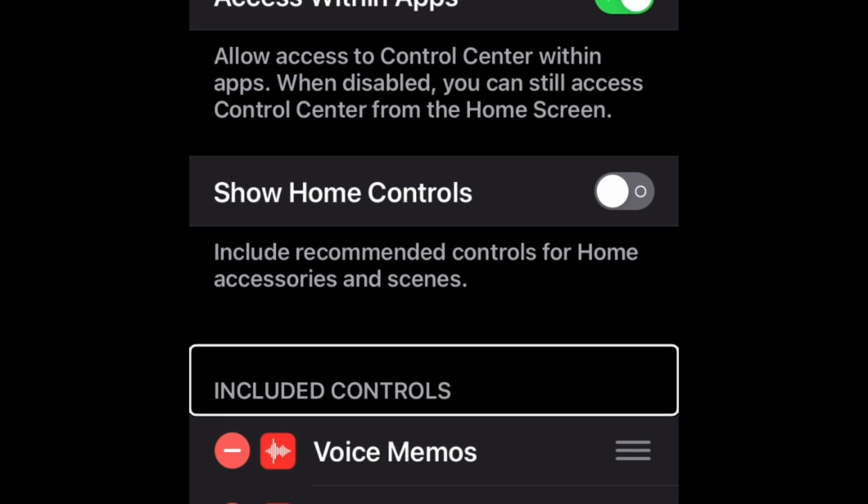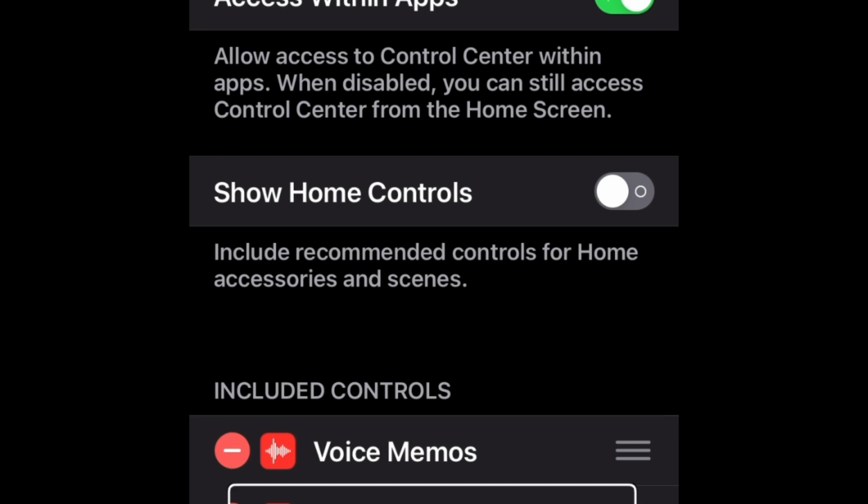Included controls heading. And as you can see, those of you who are using limited sight, all the controls that you selected or inserted are back in the included controls area. Those of you who are using VoiceOver, you want to make sure that the options that you chose are here. So let's see. Voice memos. Screen recording. Notes. Camera. And as you swipe up or down to select a custom action, then double tap to activate. And as you are on camera, you can see that all the options that we chose from the bottom, which is the more controls area, are here.